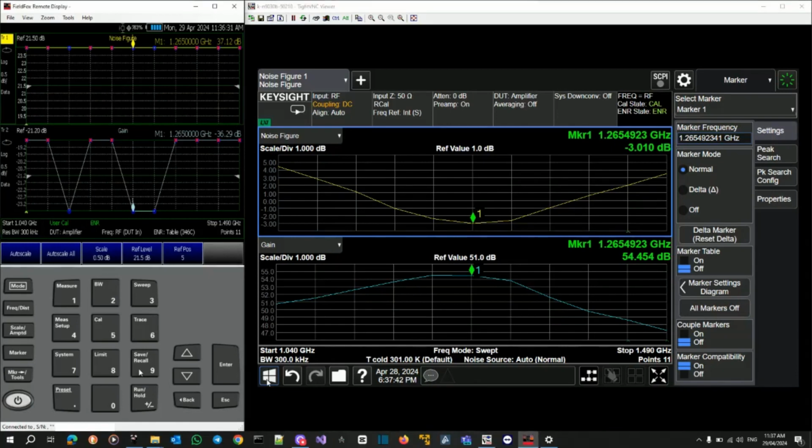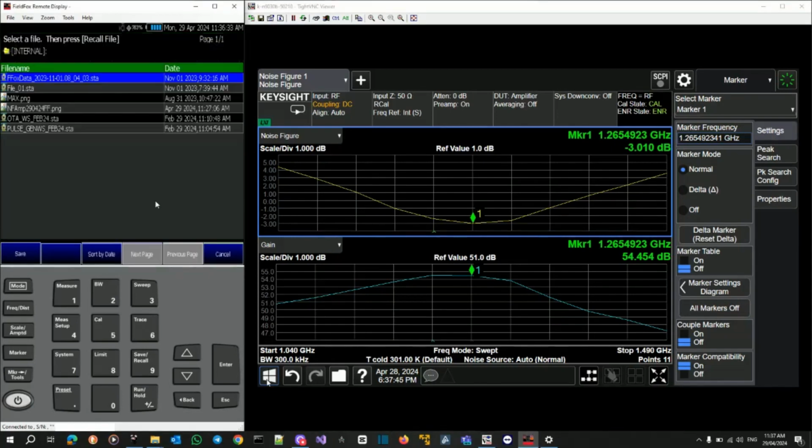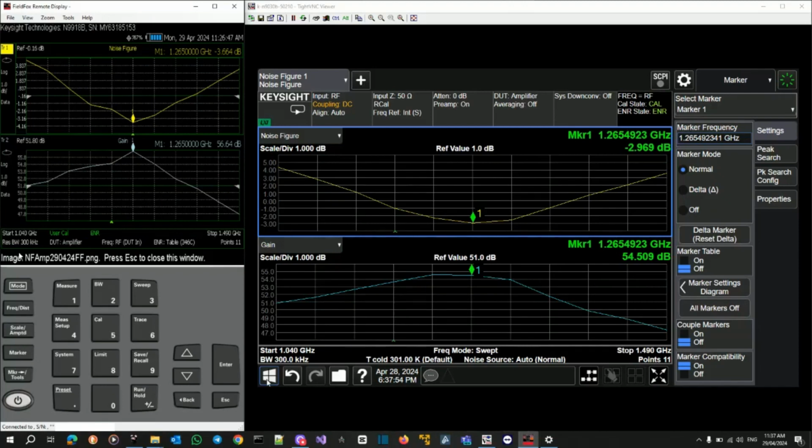2.04. It's pretty close to our measurement just now. It could be something I didn't tighten. Let's go to noise figure. So 3.6, 2.9. The pattern looks very similar, and as you can see, because of the gain difference, 54 and 56, that might be what contributes to the difference between the two instruments. To counter check that, I will put in a 20 dB pad to see whether the system is measuring correctly. Let's turn off the amplifier.